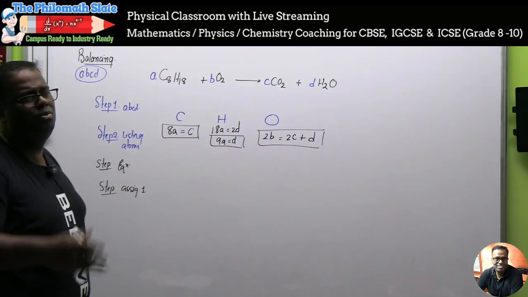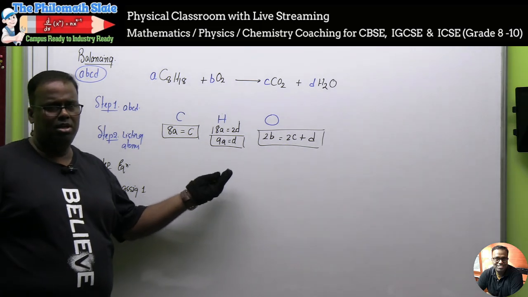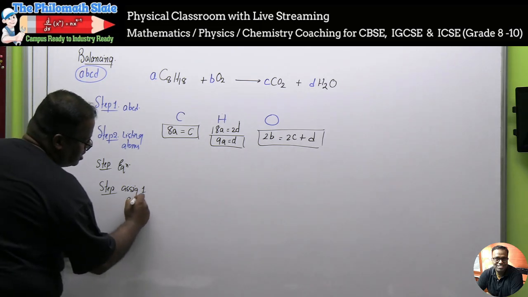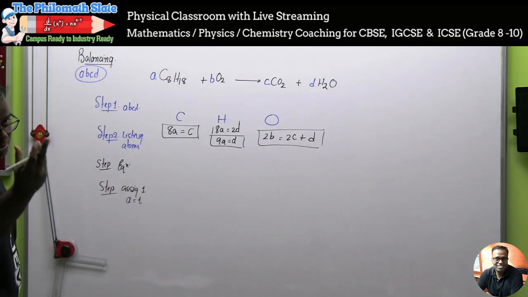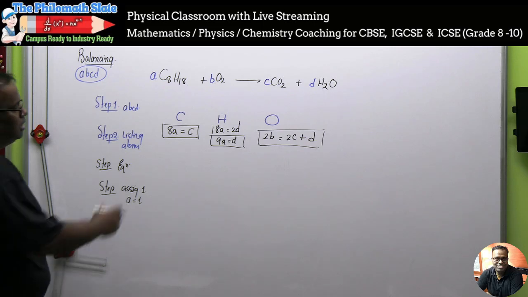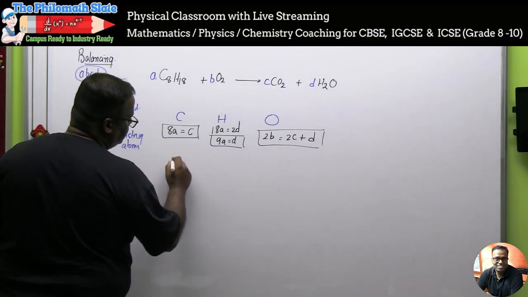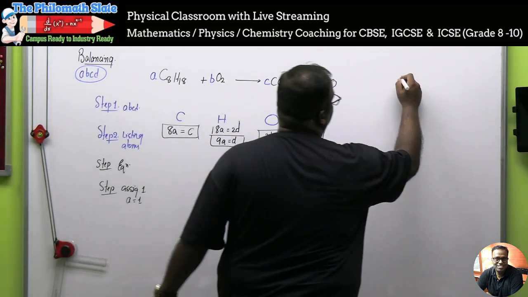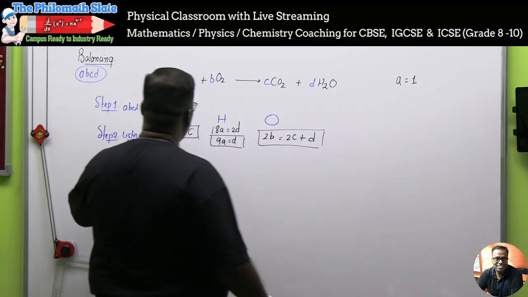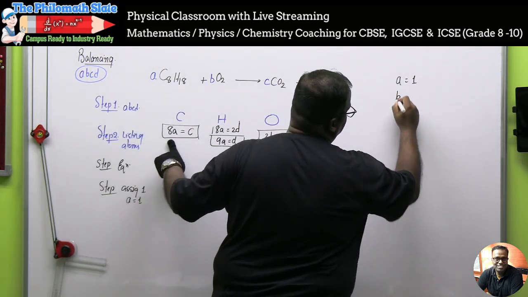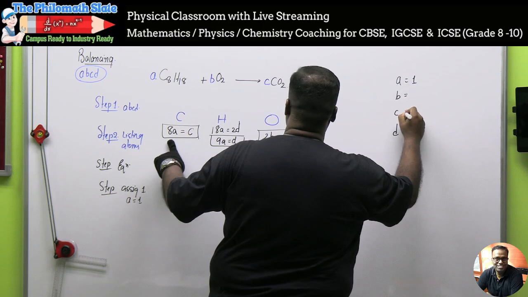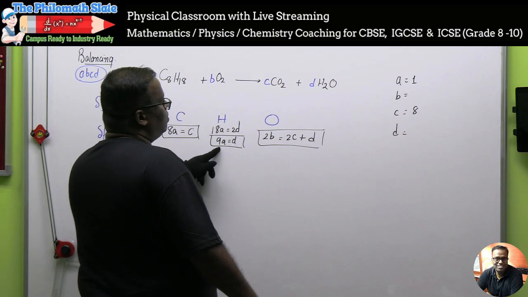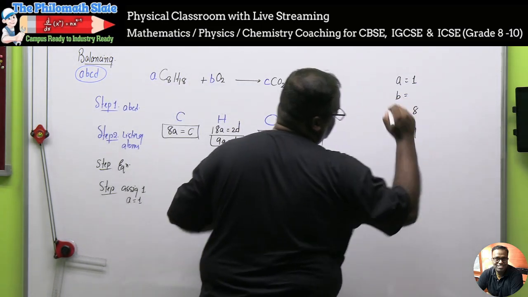Pick any variable which appears for a maximum number. Here A is appearing twice. We have picked up A. And arbitrarily we assign A is equal to 1. This 1 is assigned to that variable which is appearing maximum number of times. That means, can I say C is equal to, now what have I assigned? I have assigned A is equal to 1. If A is 1, then what is the value of C? I have to basically get the values of these 4 variables, A, B, C and D. C का value आ गया 8. B is equal to 9 times of A. So this is 9.